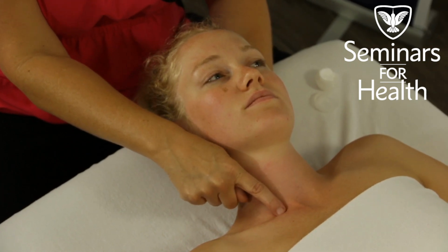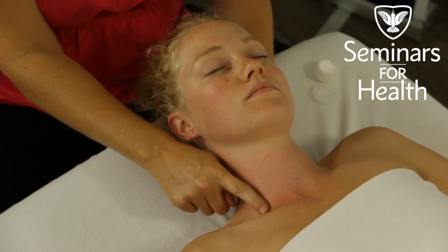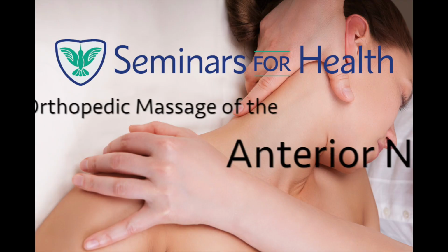On the medial side, you have the anterior scalene, and on the lateral side, you have the middle scalene. So if you're able to locate the pulse, you know where the anterior scalene can be located in relation to the middle scalene.